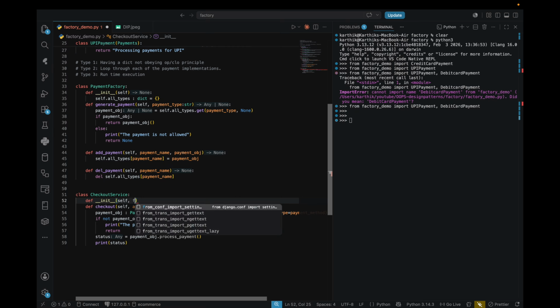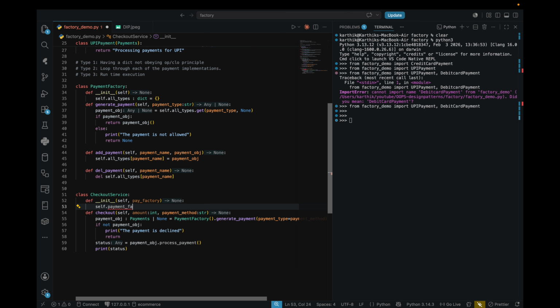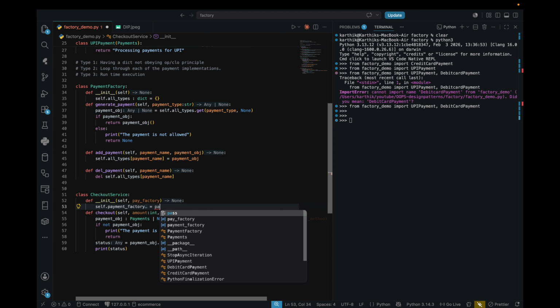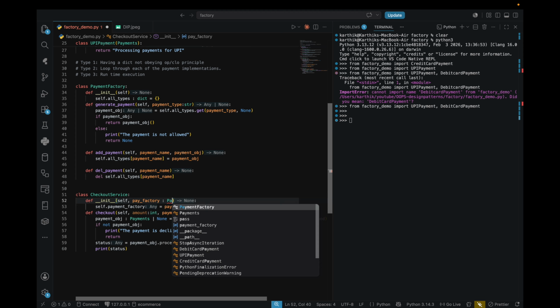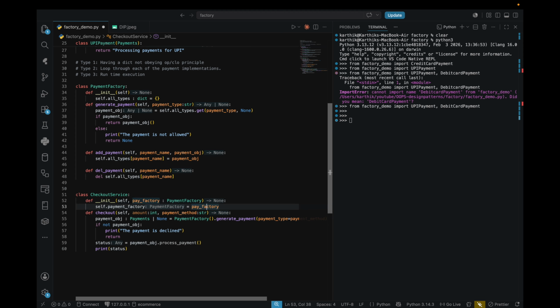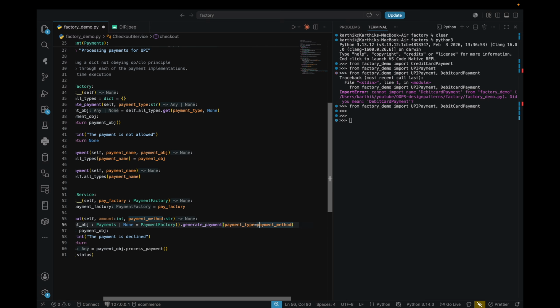And this pay factory is of type payment factory. Now, this payment factory is not just any class. This is the class which we have taken.